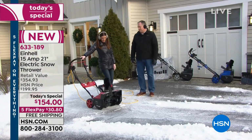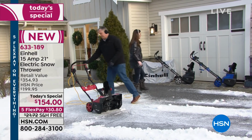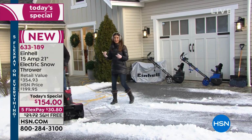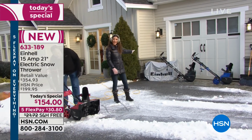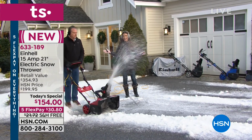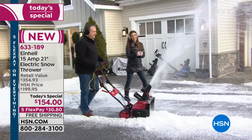It's a fantastic offer. Sean, I'm gonna let you take it for one last spin. I'll remind everybody you've got 3 colors. It looks like red is by far the most popular. Blue might be the most limited. And remember, you're getting the extra extended cover as well as the extended warranty. So 3 years. And remember, you're gonna love not doing any back-breaking shoveling this year.